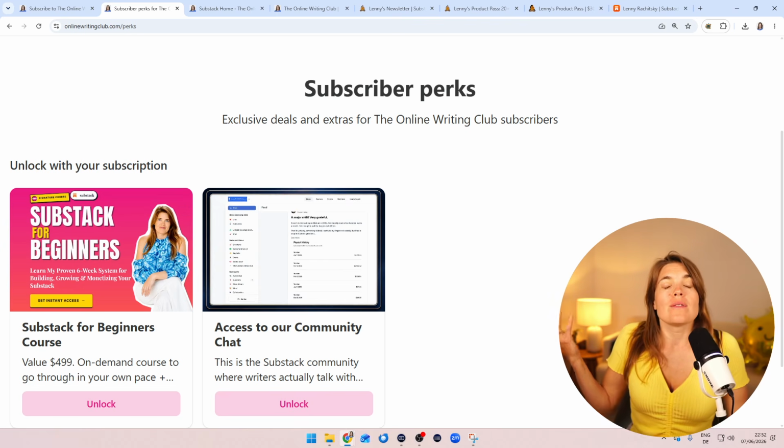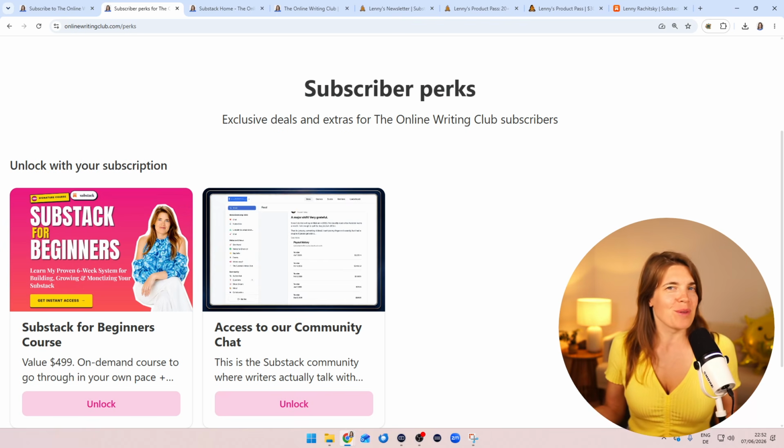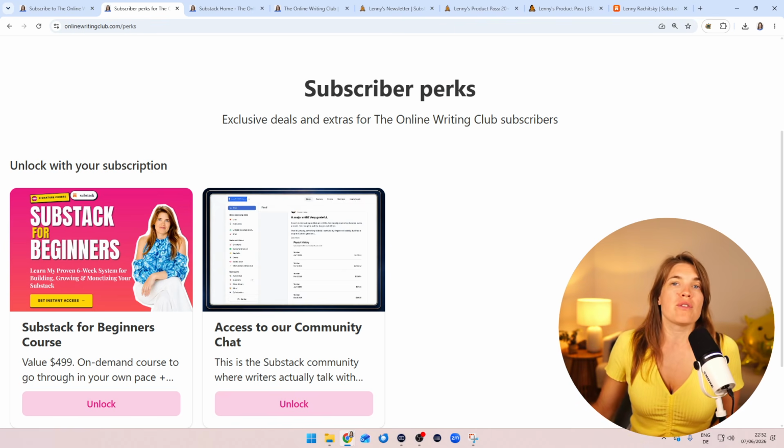And everyone else, they get an upgrade flow nudging them to go paid. This is what Substack does. Substack only makes money if you do. And this is why Substack, of course, wants you to make money, which is cool. This is the part I love so much, that your perks tab quietly works as a sales page without you lifting a finger. It's selling for you 24/7 while you sleep.